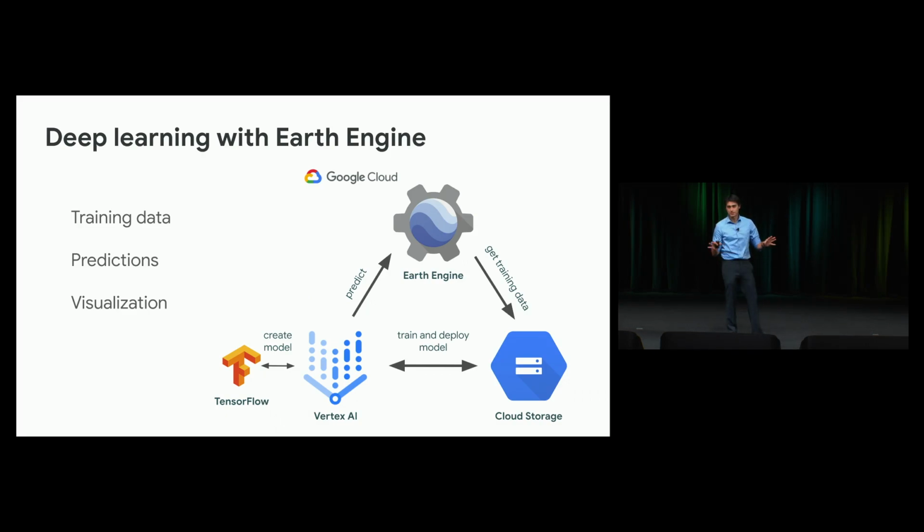But where does Earth Engine fit into this? So Earth Engine is a key player in terms of getting the training data out from the cloud. It's also in terms of generating those predictions and also for visualizing the data. So Earth Engine has quite a few APIs that we've talked about, and we are investing more in getting training data out, or just data extraction. And then with our connector to Vertex AI that we're building out, you're able to do predictions directly from the model that you've trained and uploaded into the cloud. And then last, you can visualize that map or those predictions, and that's pretty much your problem is solved.